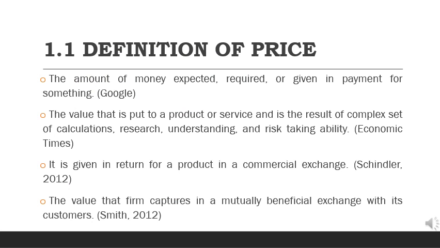Let us start our discussion with the definition of price. Price is the amount of money expected, required, or given in payment for something. It is also the value that is put to a product or service and is the result of complex sets of calculations, research, understanding, and risk-taking ability. And when we talk about a product or a service in a commercial exchange, price is given in return. It is also the value that a firm captures in a mutually beneficial exchange with its customers.